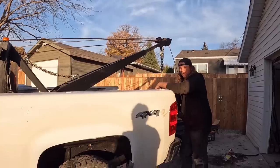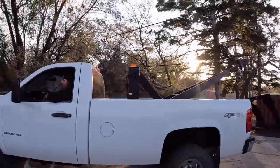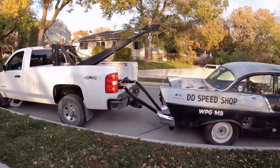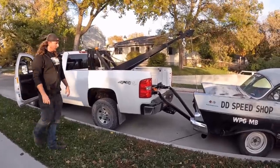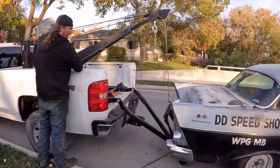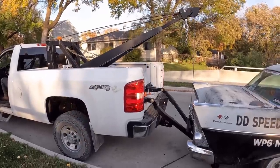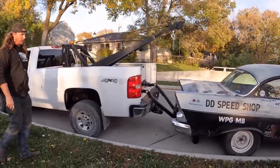Let's go around front, see if we can hook up a 57 Chevy and take it for a ride. So pretty simple. We got to lower the boom and basically get as far under the car as we can within reason. Something along those lines.